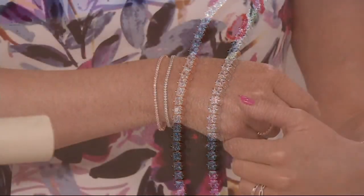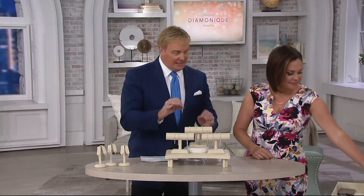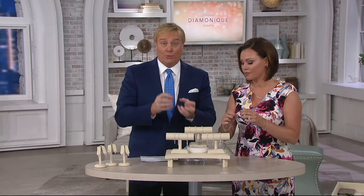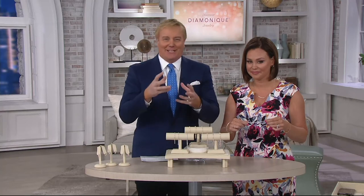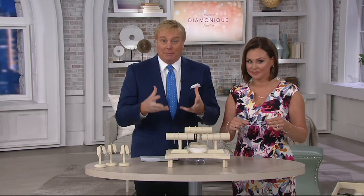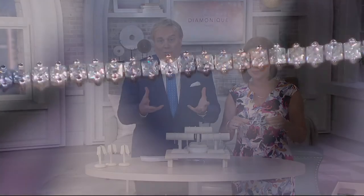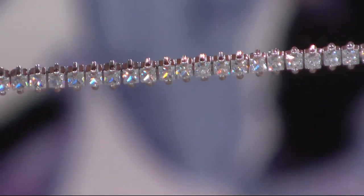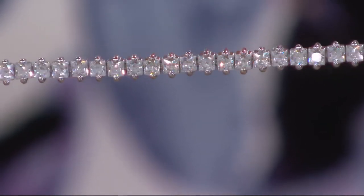With that new setting at $16.66 per payment, realize that when a princess cut stone is cut, it's not like an emerald cut. When we say square shape, it's actually the faceting of a round stone. The reason that's important is because if you look at a diamond, the refraction, the dispersion, the bending of light that we talk about with great diamond jewelry — you maximize it with a round or princess cut stone. Sparkle, in other words. You're getting this extraordinary decolored diamond sparkle, with colors that pop — reds and blues and all that beauty.